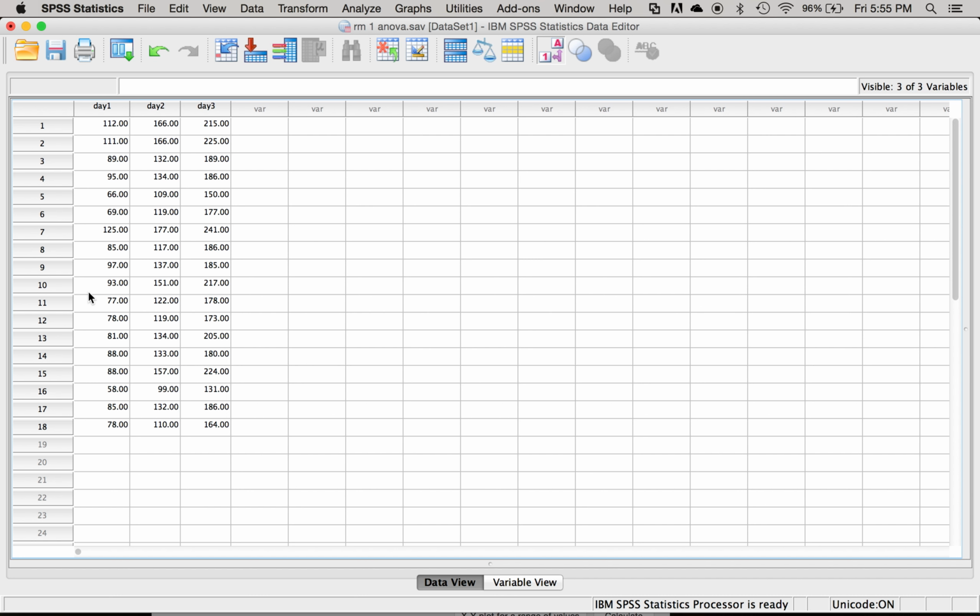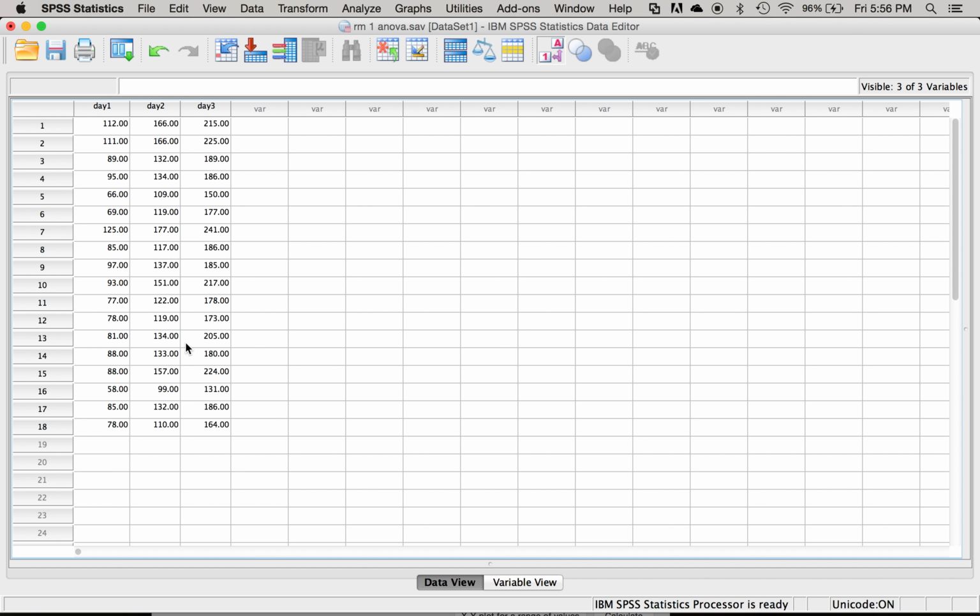It's also 3 independent variable columns. So SPSS doesn't really make it nice and simple like with between subjects where you have a column that is IV and a column that is DV. Instead, you have all the columns are both IV and DV. So the way to think about it is that the IV is the title of the column. And so I have day 1, 2, 3, and what differentiates them is at-rest heart rate, slow jog heart rate, intense cardio heart rate. But it might be something like pre-post, or if you have people take questionnaires, clearly they're going to have a score for each question, that sort of thing.